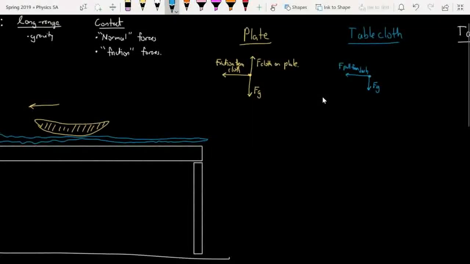So let's think about the two easy, quote unquote, forces that are being exerted by those two objects. Well, they're pushing on the tablecloth, right? Both up and down from both the objects. So the plate is pushing it down: force of push from the plate. And the table's pushing it up. Let's write table: force of table on cloth. All right, so we already have four forces, but let's also keep something in mind.